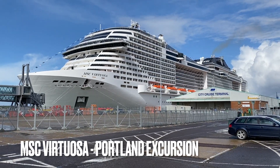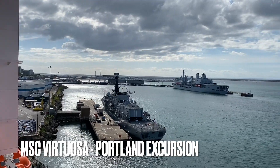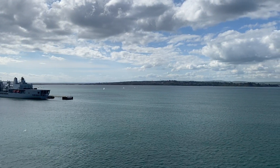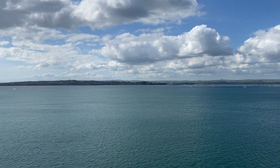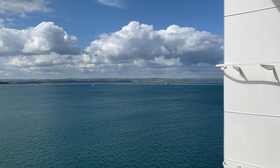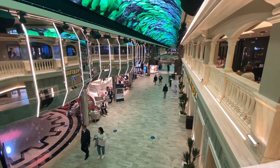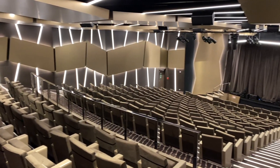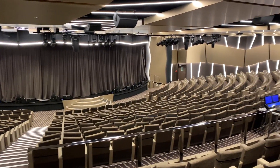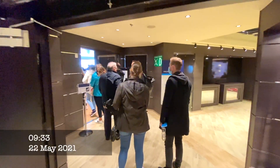Hello everyone! Today we are docked in Portland, England — somewhere we have never visited before. We decided to take a trip out. At the moment, you are only permitted to leave the ship when in port on an MSC excursion, which can be booked on board either on your cabin TV, your MSC for Me app, or at the excursions desk in the Galleria Virtuosa. The excursion staff were very knowledgeable about their tours, especially considering we were the first cruise to dock here in Portland. Our tickets were received in our cabin, detailing the time we had to meet in the theater, and of course, in true MSC fashion, came with our excursion number sticker that you have to wear.